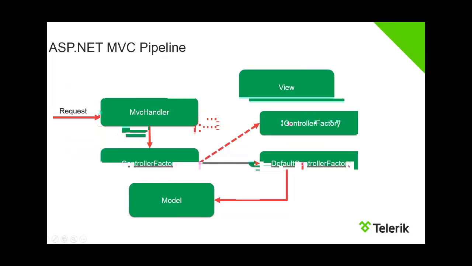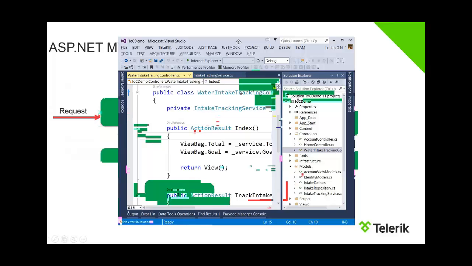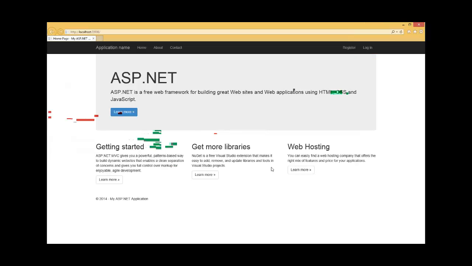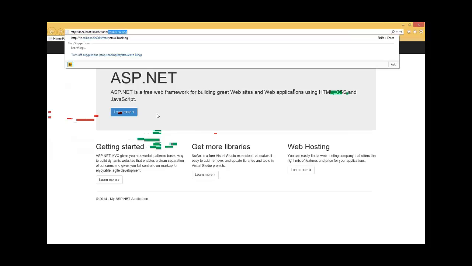So what I've done in the interest of the time is I've already created a small MVC app. So let me run this MVC app and then tell you what this does. I'm going to be tracking the amount of water that I intake in a day. I work from home, so I'm sitting, so my wife keeps saying, get up, work, drink water, all those things. So what I wanted to do was basically track my water intake. So it's a simple thing that I want to do.